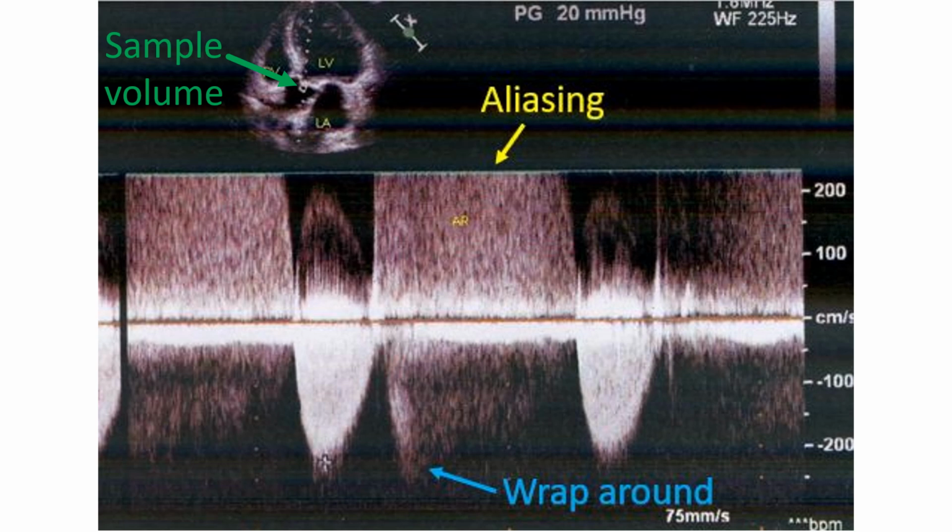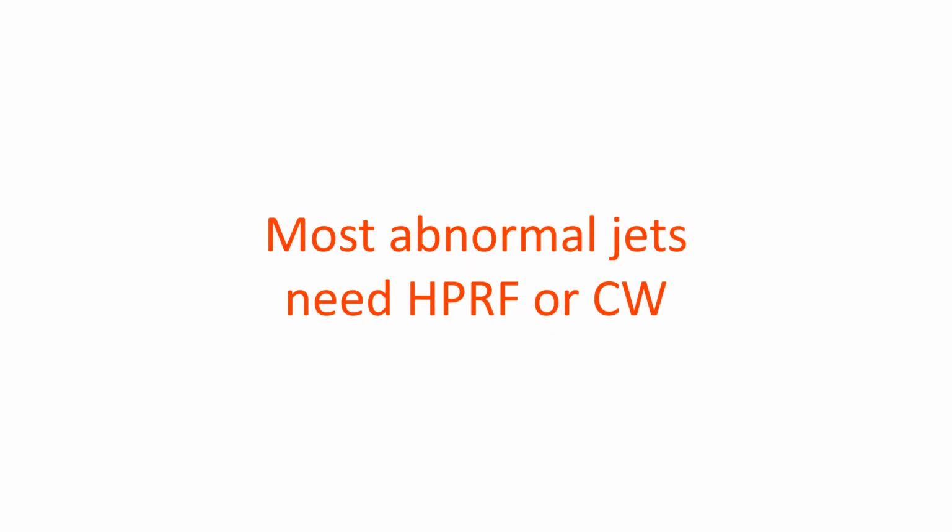in the depth perception. The Doppler line in continuous wave Doppler is usually shown as a continuous line without any sample volume, while that in pulsed wave and high pulse repetition Doppler are shown as dotted lines. Most of the abnormal jets across abnormal valves and those across a ventricular septal defect and patent ductus arteriosus need either continuous wave or high pulse repetition Doppler for analysis due to the high velocity.